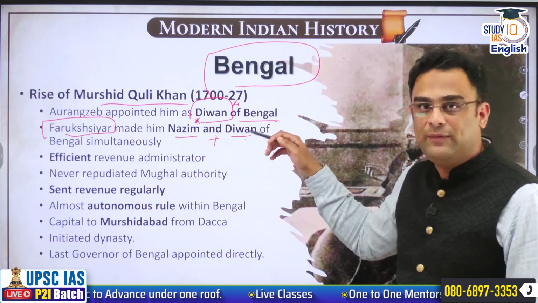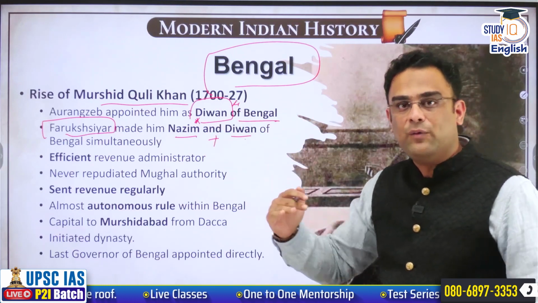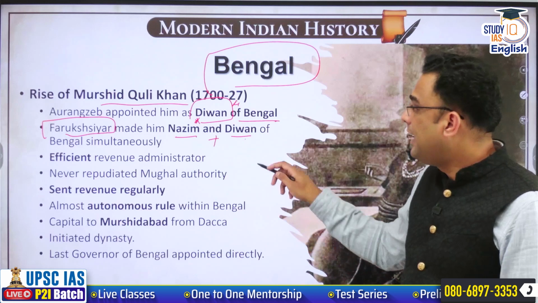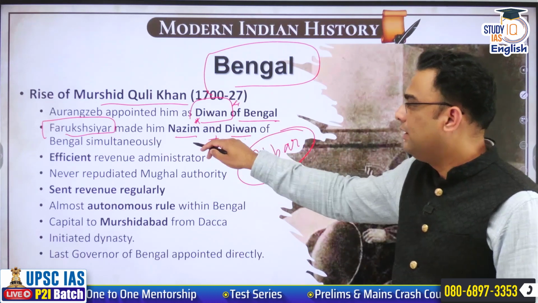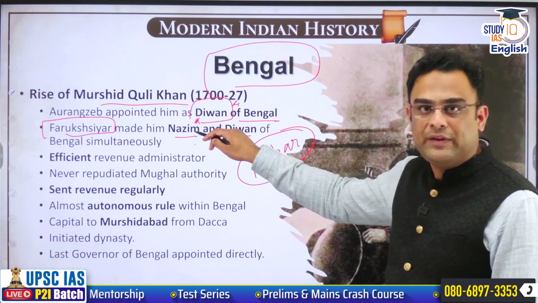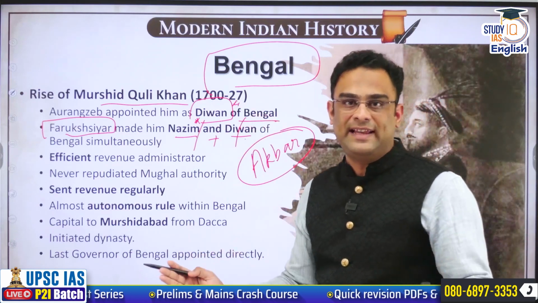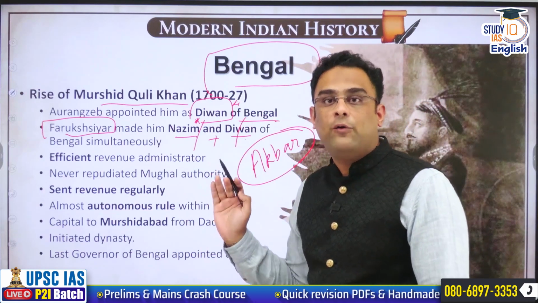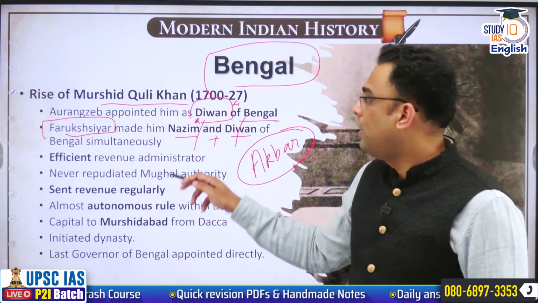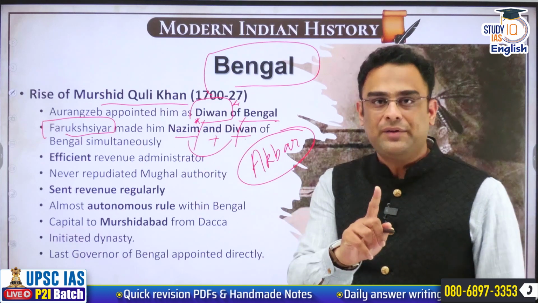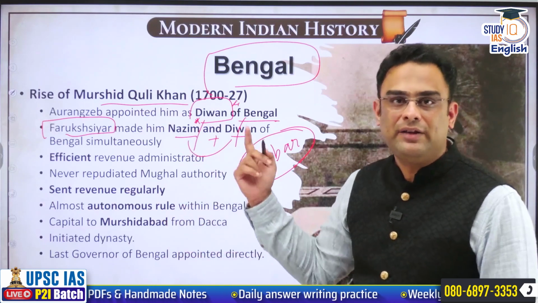And also the Diwan, and the noun form of this is Diwani. So Nizamat and Diwani were the two functions. Akbar had wisely separated these two. So in a province, the Suba, Nazim and Diwan always were two different personalities during Akbar's times. Why so? Because Akbar always wanted to keep a check and balance. Concentrating these two powers in one hand was a recipe for creating challenges to the imperial authority.